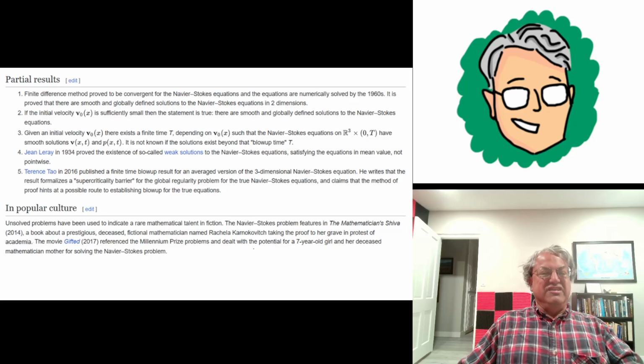But if any of you guys solve any of these Millennium Prize problems, please let me know, because I'm going to be very happy for you. I also would strongly urge you to take the $1 million and do whatever the hell you want with it, because I trust that most mathematicians are good people and you'll do the right things with that money. So anyway, enough preaching about all that.